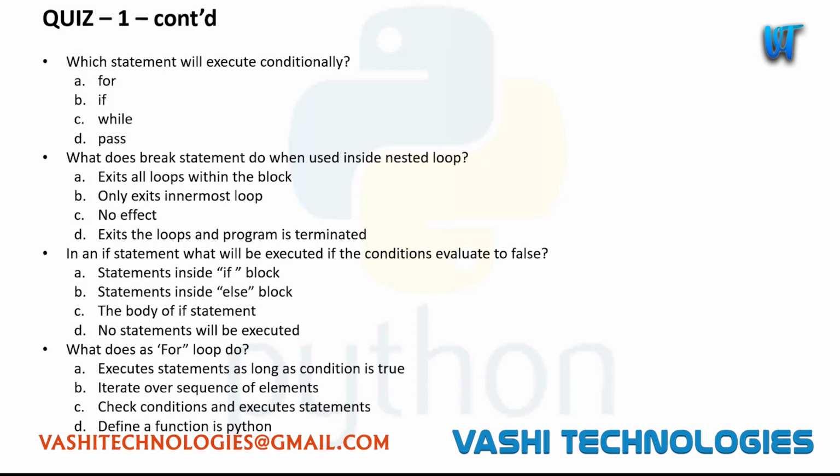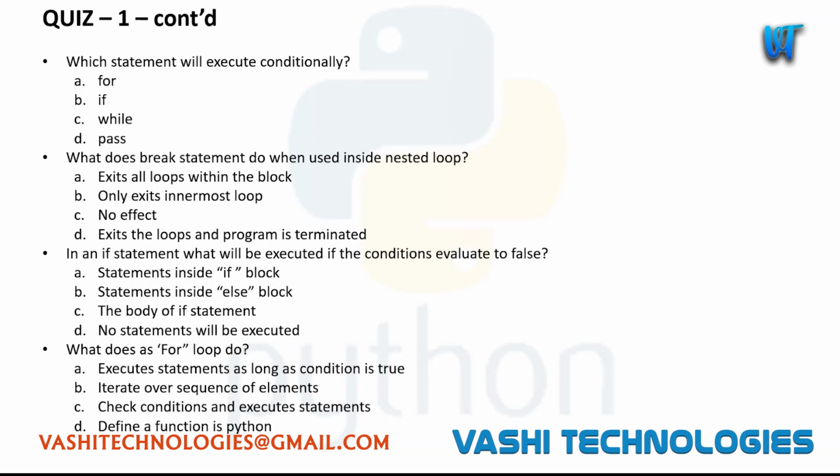Okay, I think the question is a bit tricky here. If you see the for loop, for i in range of 10, for numbers 1 to 10 the for loop keeps on executing. There is no condition defined for that, right? It will execute unconditionally, without any conditions.